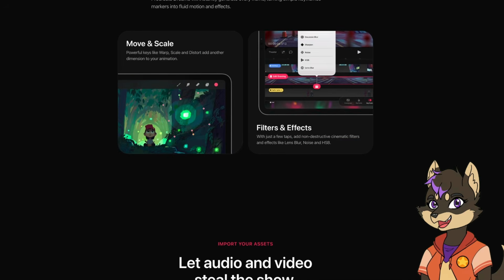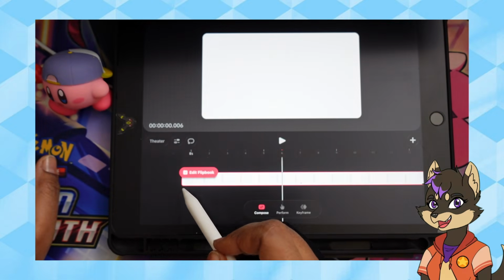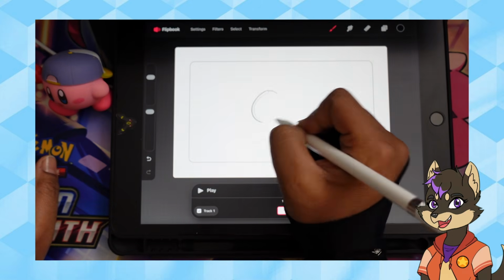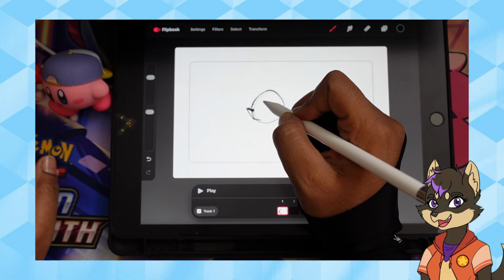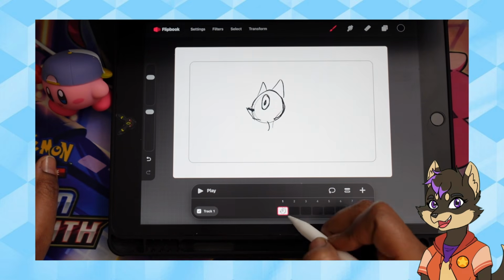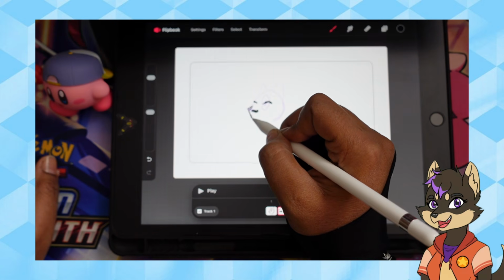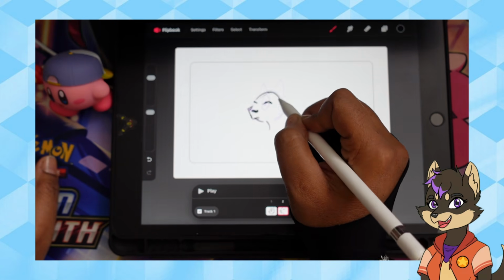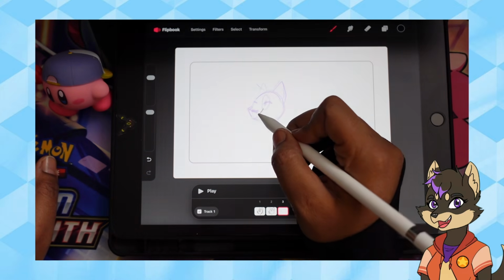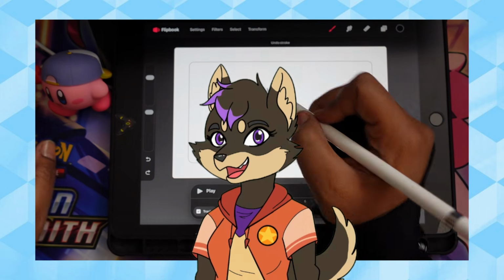Procreate Dreams is designed to combine drawings and animation into one workflow, which is really helpful if you're already comfortable creating art on your iPad. You can draw, animate, and add photo images, make them like paper cutouts, edit all in one place without constantly switching tools, which to me makes this app stand out. There's also something called performance mode, which lets you animate in a more real-time, fluid way instead of just frame by frame. I found that to be really cool, but I'm still learning the program.